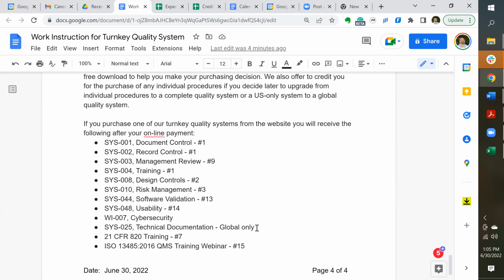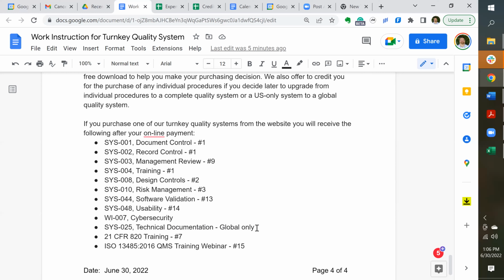You are not going to get the whole entire list unless you pay for the whole entire list. Unfortunately, we've had several clients in the last year that have paid their first payment and said, oh, I didn't read the fine print that said I have to make 4 payments, even though it says it in big bold letters. And so we're taking care of that by saying, this is what you get. It's in a work instruction, and I'm going to post this video on the website so people know this is what you get. Walk them through it so they can download the work instruction.